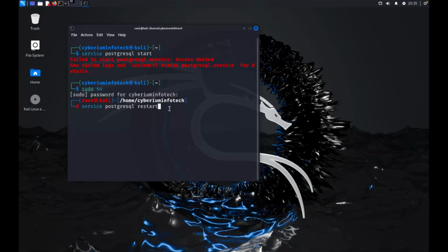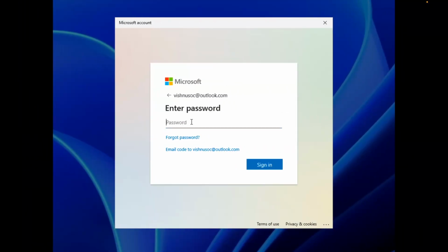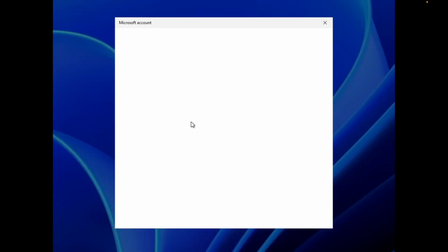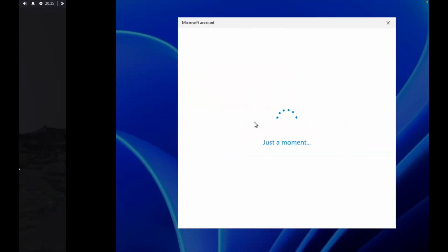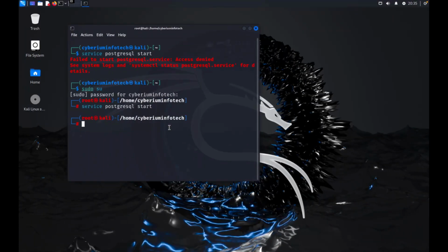Now again I am going to use the same thing. First we will start these machines. Till then, let me type this one here also. Once we start this machine, we are going to start the MSF console.